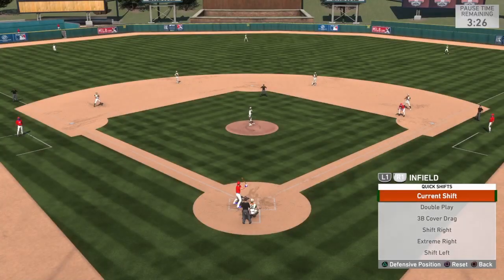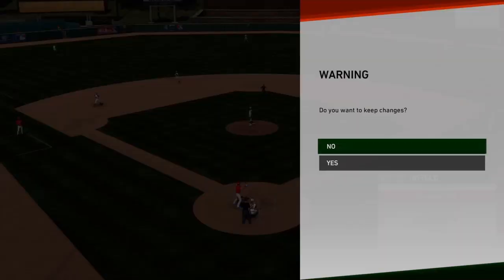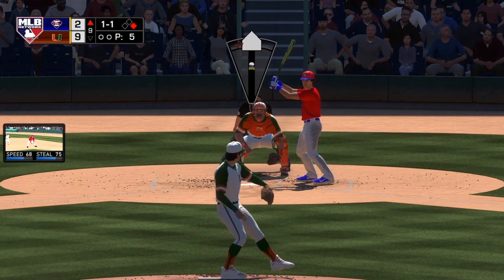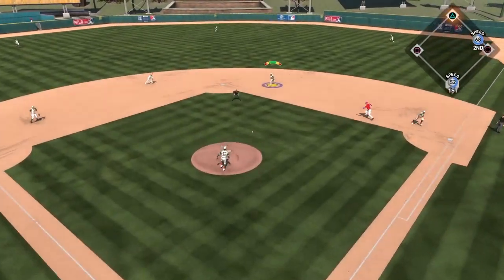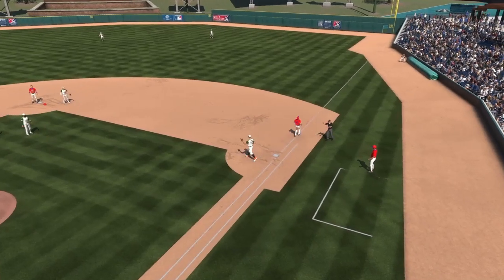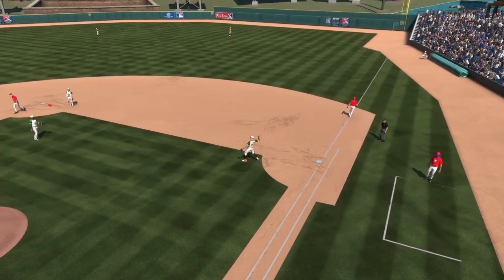Actually, I don't want him to steal. But apparently, it's going to let him steal. Okay. That's a four. That's a six. That's a three. Double play. 4-6-3. That's what I like to see.